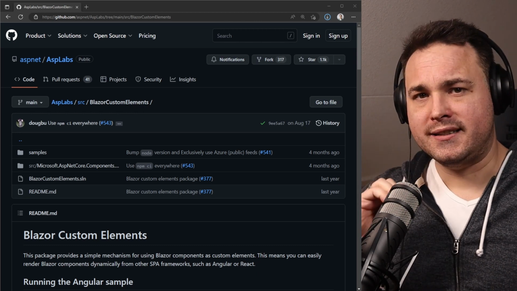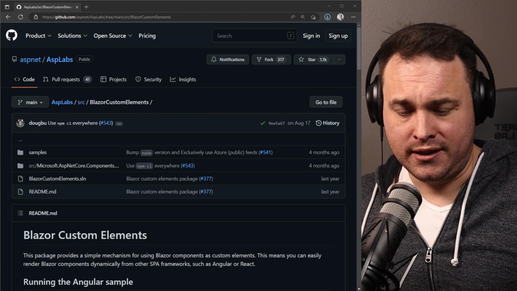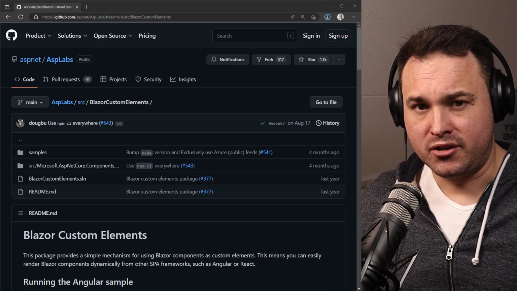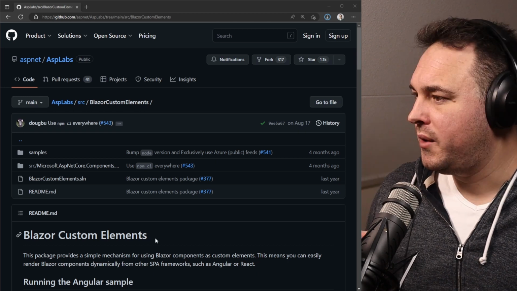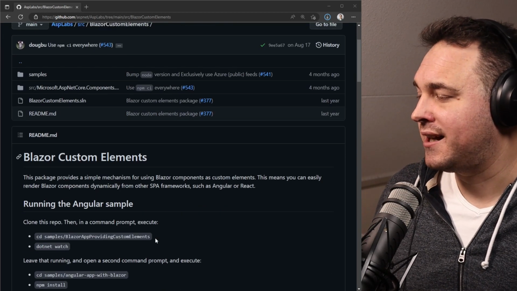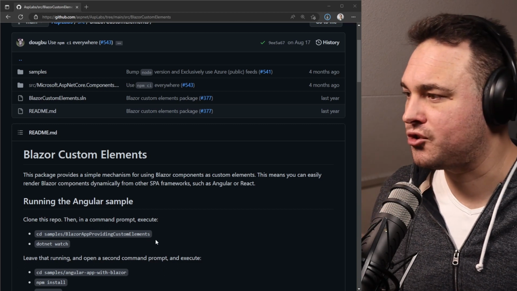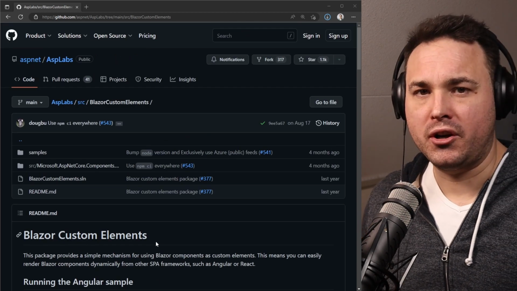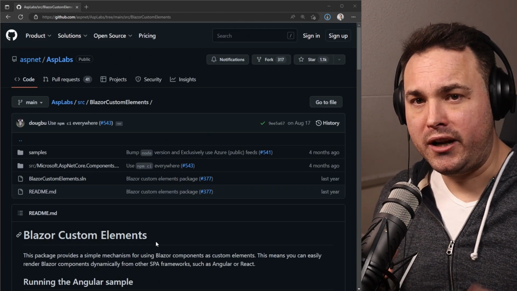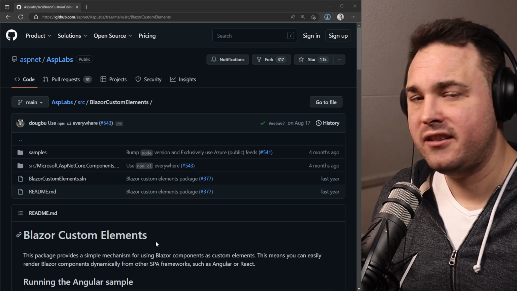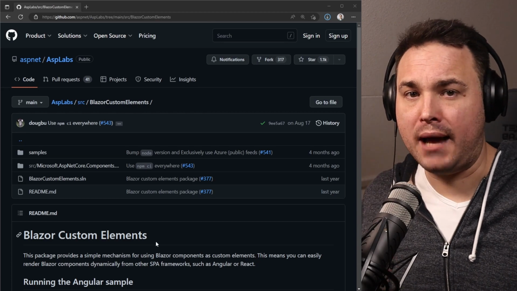So the problem here is if you have an application that you have already, let's say it's a React application, and you want to start introducing Blazor very slowly, it is possible by using Blazor Custom Elements. Here we can see a repo of Blazor Custom Elements on the screen, and I will link everything down below in the description. But let me quickly show you how easy it is to create a sample application and slowly introduce Blazor to React. This is a good way of migrating to Blazor or maybe using it in hybrid scenarios.